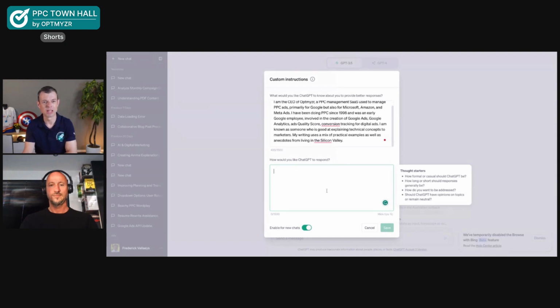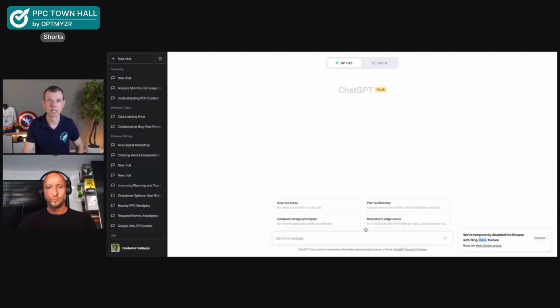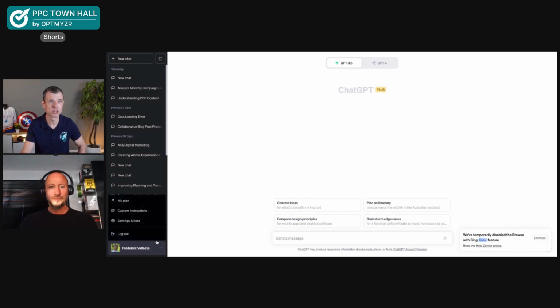Now, the one downside, I think, as an agency, if you use this, because you have different clients and they might all want a different tone or sort of different custom instructions, this may not be that useful to you because these custom instructions are for your whole ChatGPT account and they will apply to any future chats that you instantiate with the system. But that's right there, and that's available both on the paid and the free plans. So try that out. The next one I want to show you is go to settings and beta.